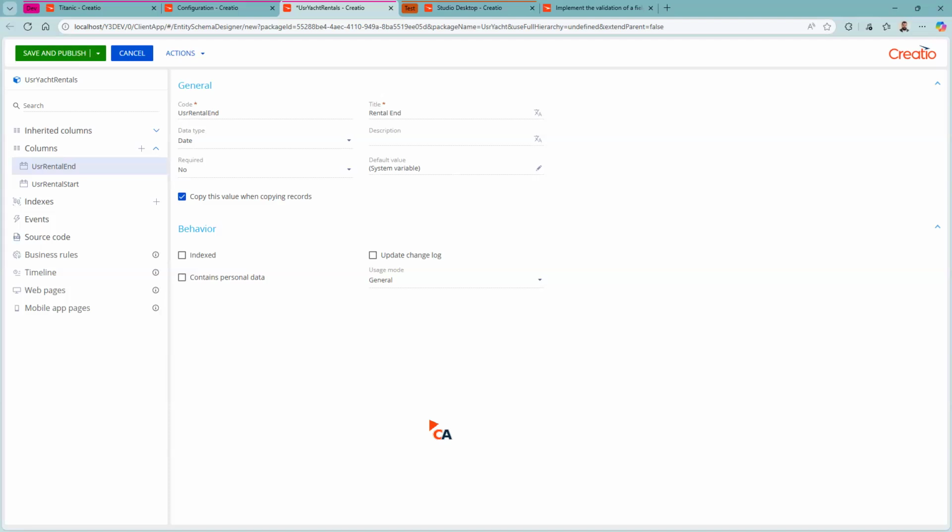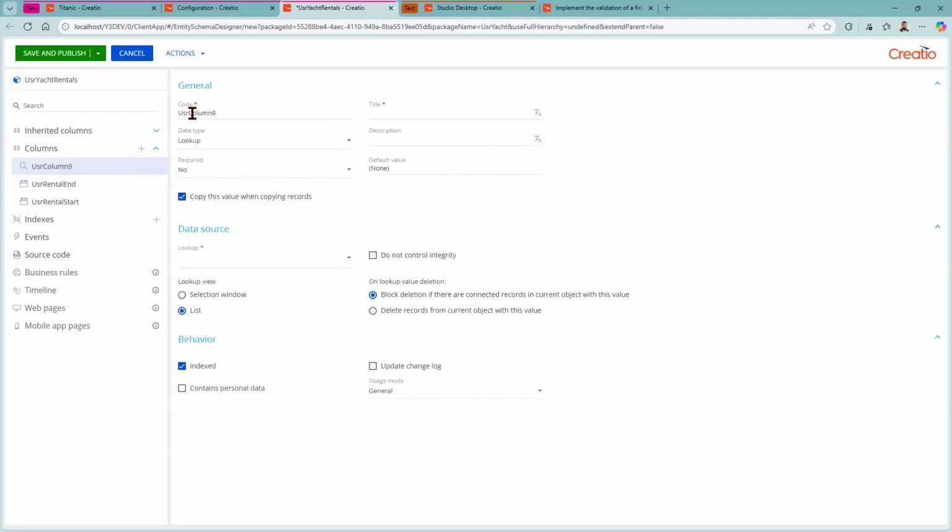Then customer. Customer is a contact, so that means this is a lookup. And obviously it relies on the contact.